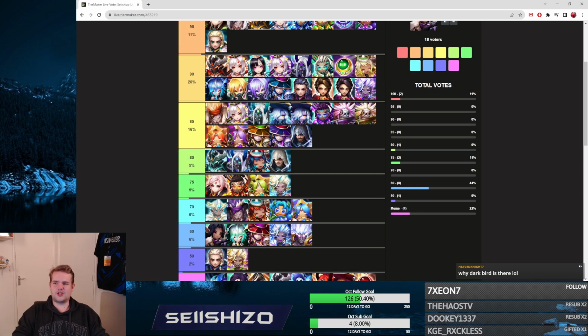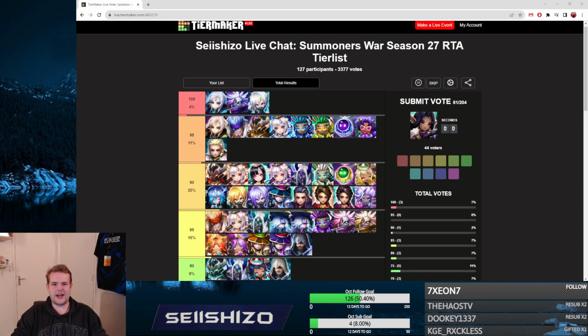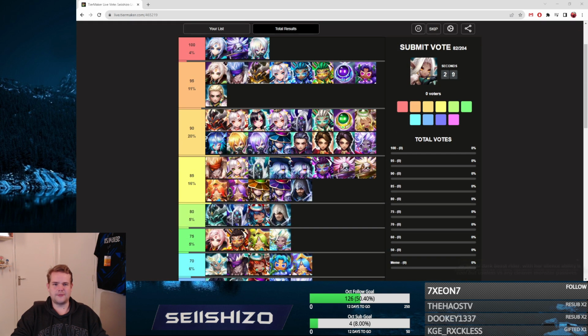Sienna. Sienna is also one of those units that the people that don't have her say she's so good. No, she's garbage. She's pretty much Masha, but no passive. It doesn't do anything. Masha is strong because of the passive. The moment S3 goes scaling from speed, she becomes instantly good. But until then, she's not really going to do anything.